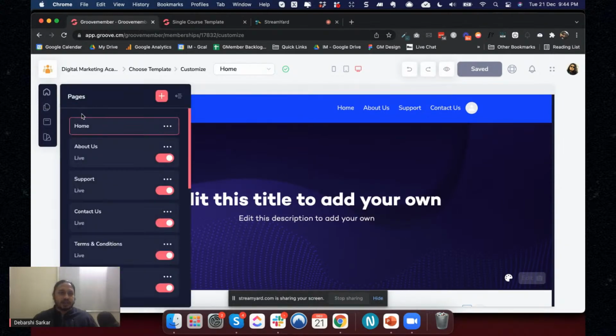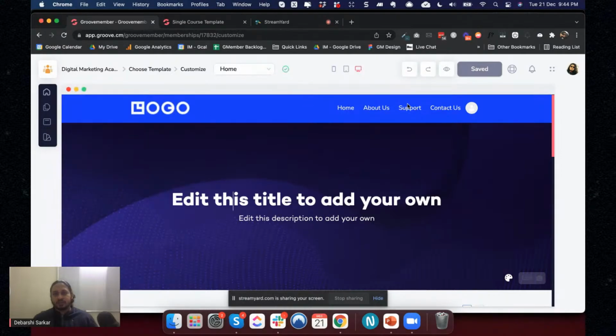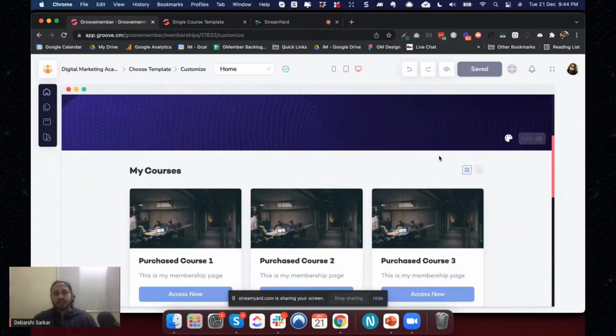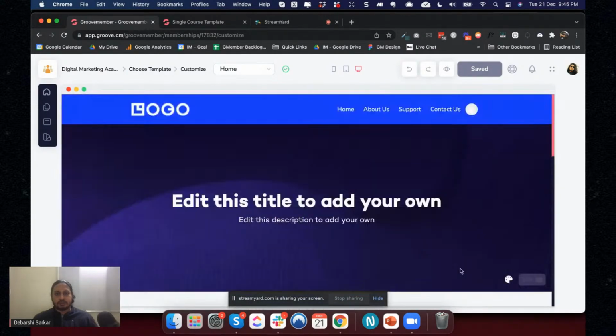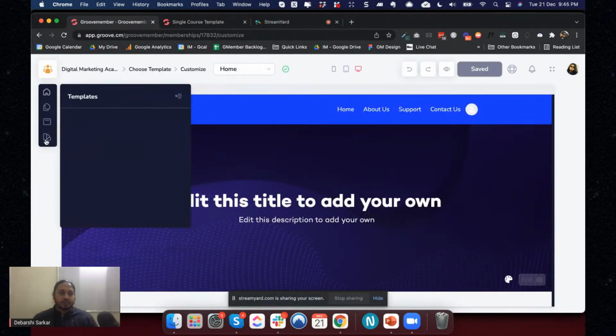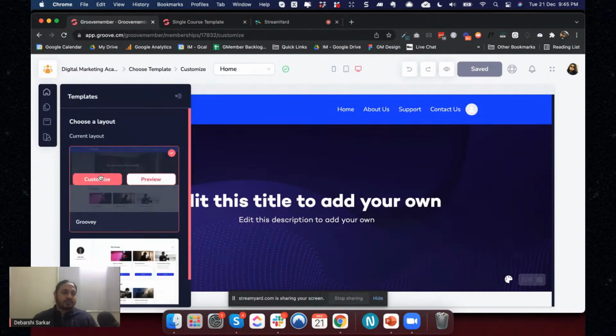You can access all the pages here. We have the home page, about us, then we have support, contact us, terms and conditions, and privacy policy. Okay, so these are in the header navigation, and in the footer, we have the terms and conditions and privacy policy.